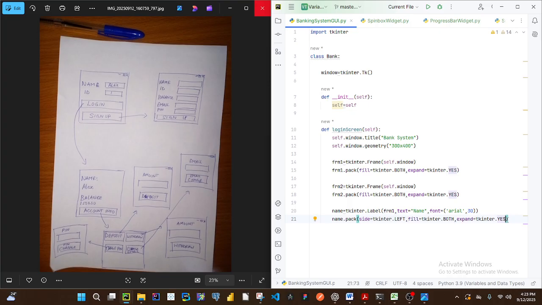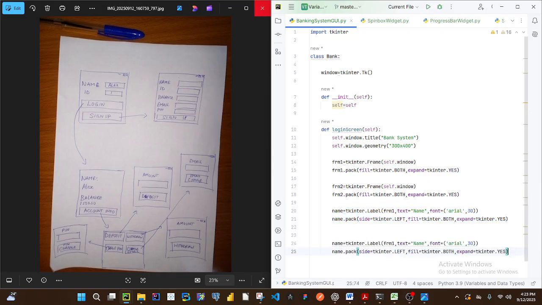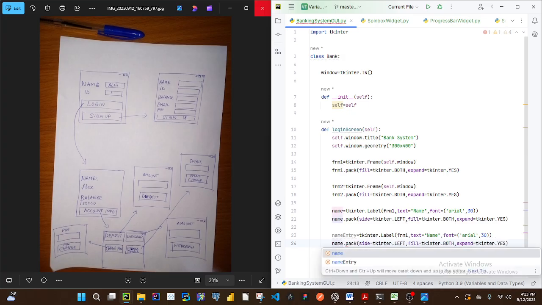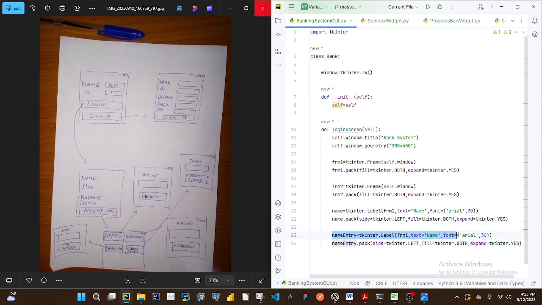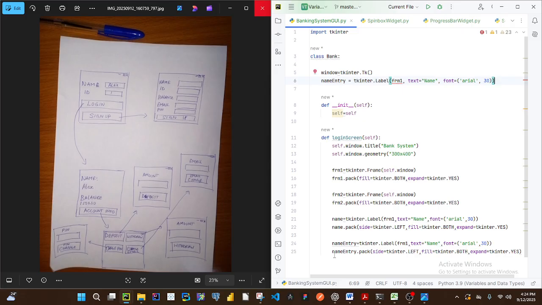So I'll just copy that. Now to save myself the stress, I will copy this as well, and I will come down here and paste it, and I will change it to entry, ENT. I'll just say name entry. Come here and I'll also say name entry as well. Now, what I'm going to do actually is I'll make it globally accessible. I'm not going to stress myself. The reason is because I will want to access it later when I start to add the logic. So I'll come down here and I'll paste it.